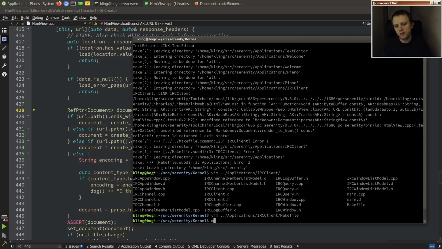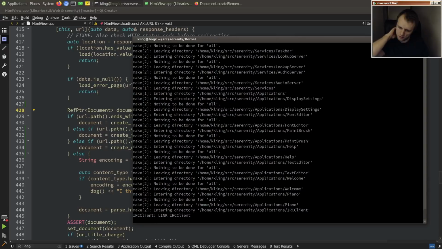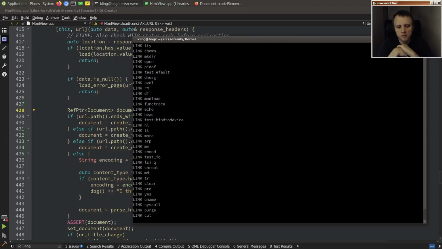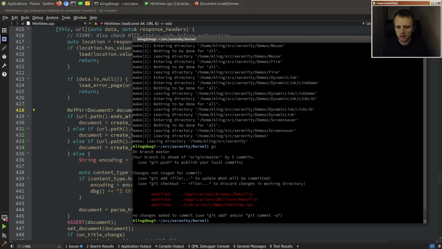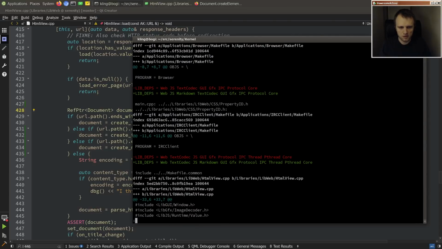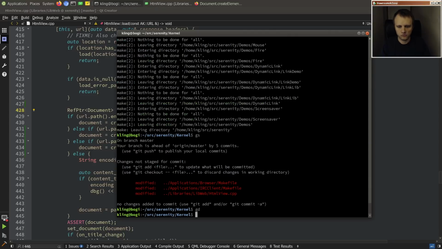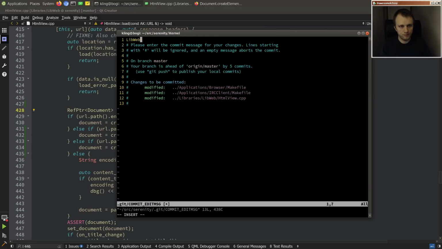Once we do shared libraries, you're not going to notice this stuff as much, because shared libraries will just depend on each other, and you won't have to update app files. But this feature is pretty cool so far. I like that we can now open Markdown in the browser. And the change is so simple, right? We're just adding a create Markdown document helper. Libweb: teach HTML how to parse and render Markdown files. That's pretty cool.